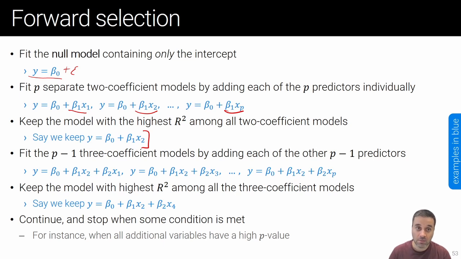And then we continue. Based on this model with predictor x2, we start building all the models with two predictors by keeping x2 and adding one of the other predictors that we have left. So now we're going to fit p minus 1 models, of course, because we only have p minus 1 predictors left, and we build the models. So we have, for instance, the one with the intercept, beta 1 x2, this is what we had earlier, and we include now x1. We fit a separate model in which we still have x2, but now we include x3. And we build another model in which we still have x2, but now we include xp, etc., etc., etc.